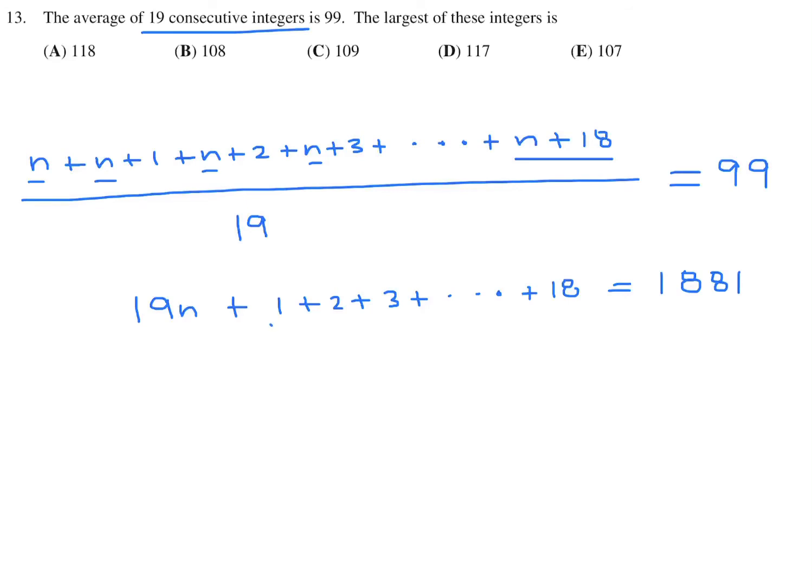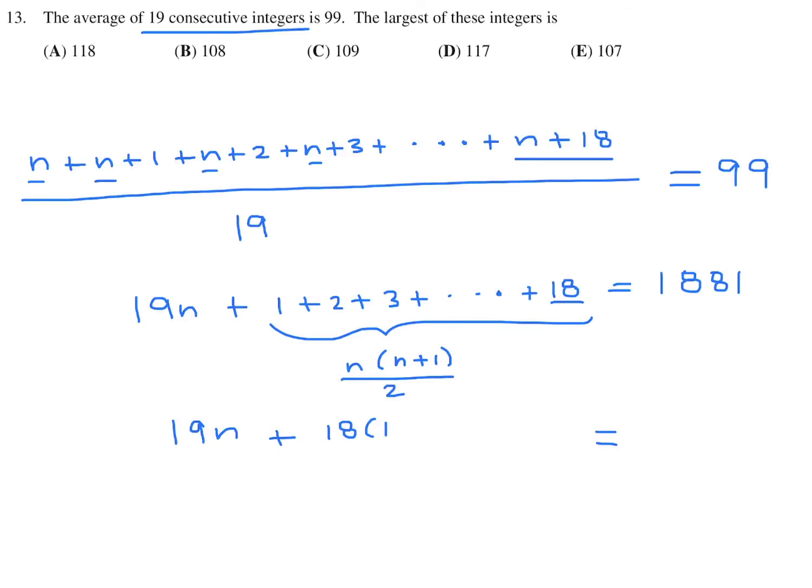And then these numbers, there's a special formula. Anytime you're adding numbers that are consecutive up until a certain number, and that number is n, the sum is n times n plus 1 over 2. It just saves a little bit of time. So in this case, don't get confused. 18 is n. So we got 18 times 19 over 2, which is 171.